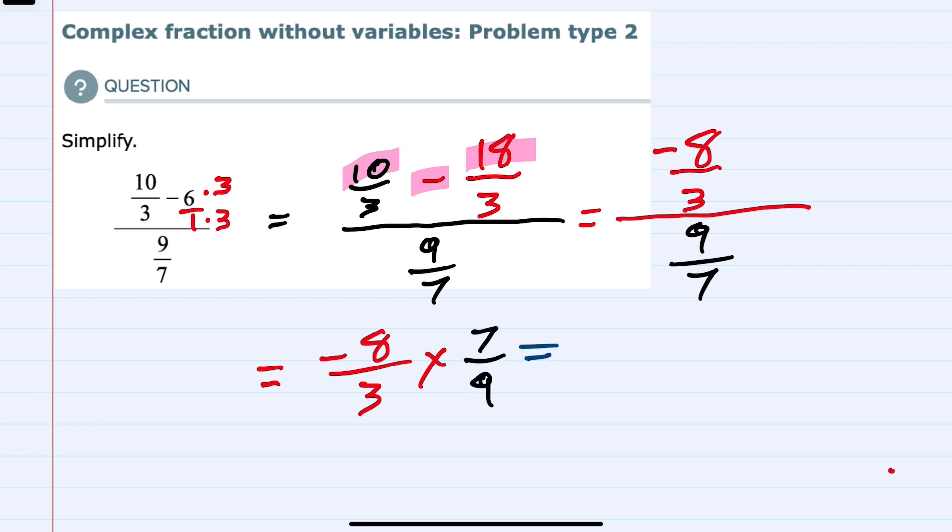And now that we have multiplication, we of course do not need a common denominator for multiplication, we just need a common denominator for addition and subtraction. When we multiply fractions, we can multiply straight across.